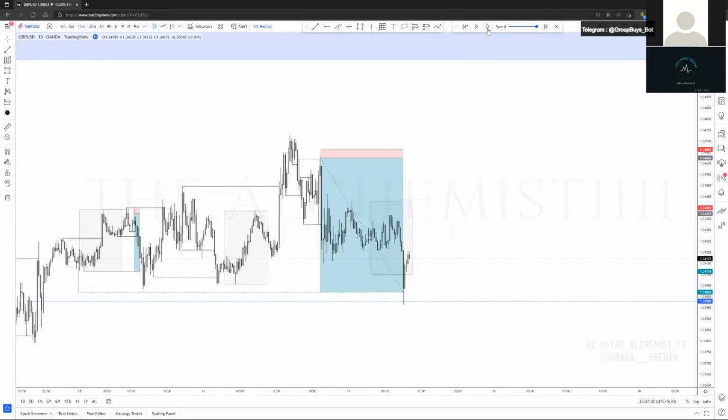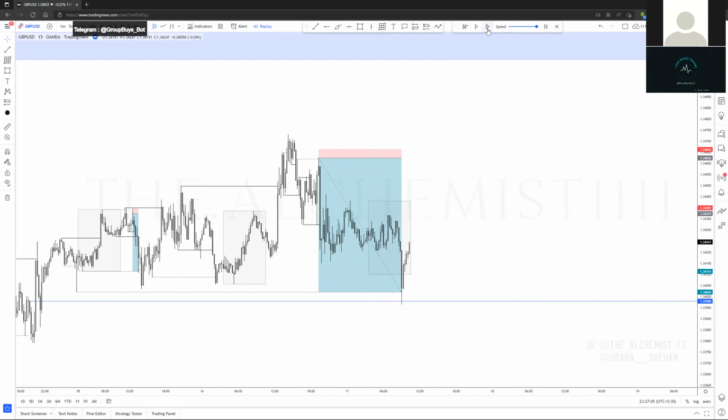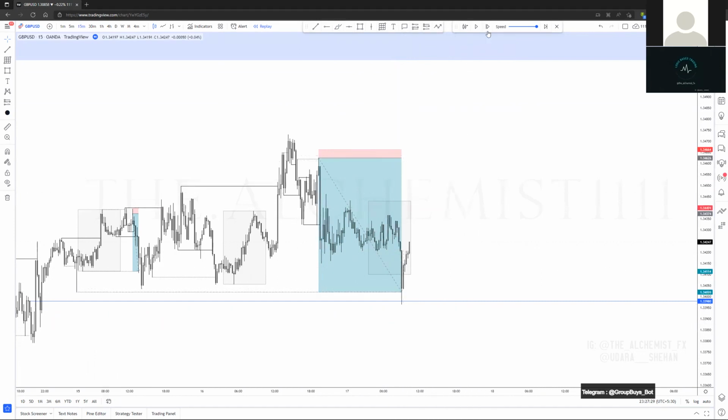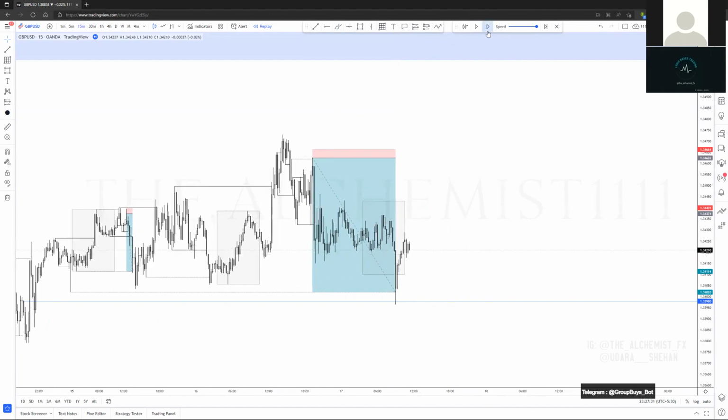So you didn't put a limit on this? No, I wouldn't do that. I wouldn't set limits and sleep. Never. Those days I used to do that, but I won't do that now. Because another thing with Asia, you have seen the spreads, right? Spreads are wide during Asia. So if I want to buy it here, my buy limit has to be set at least somewhere around here. So I don't want that. The same way, the stop loss has to be bigger. So I don't want to do that. Now let's wait until Asia ends, and there we go.